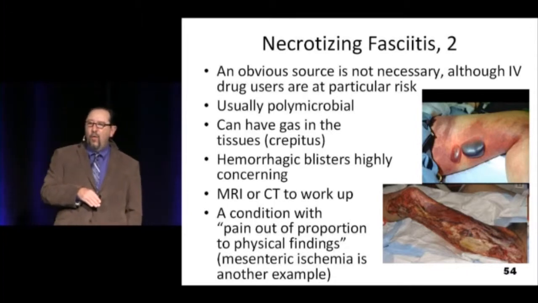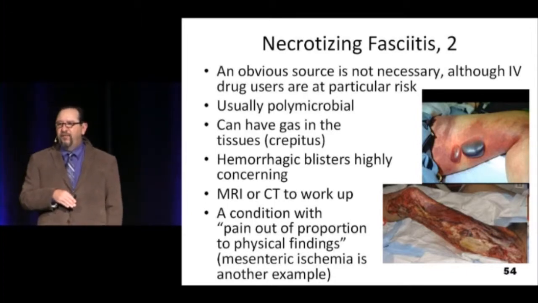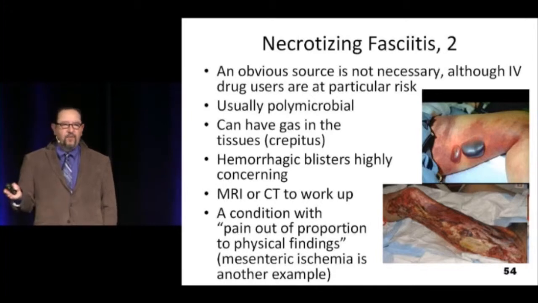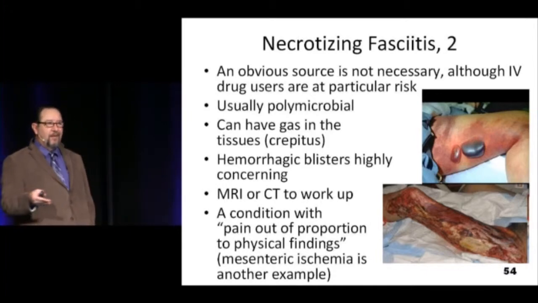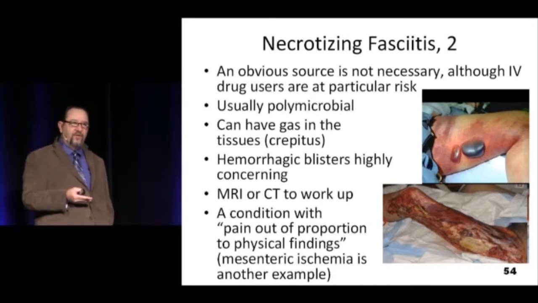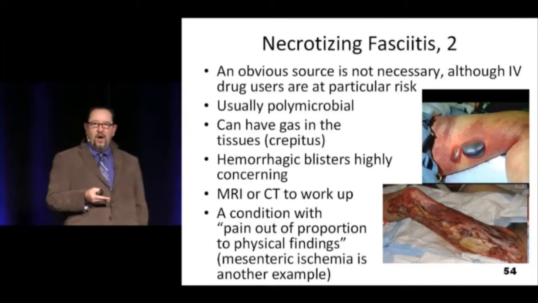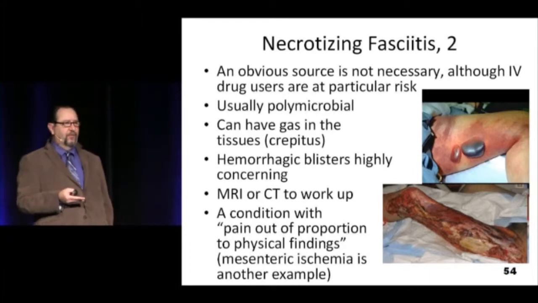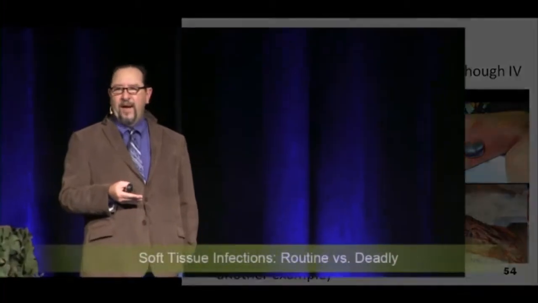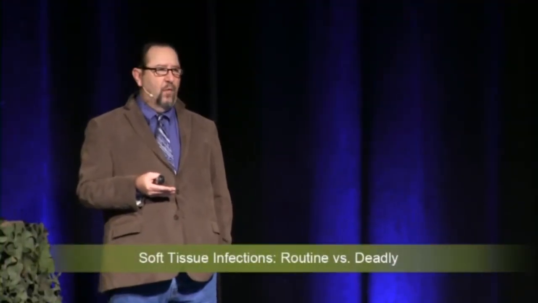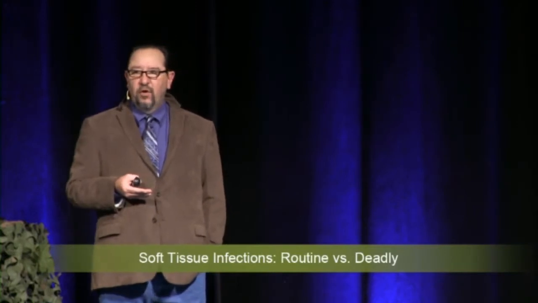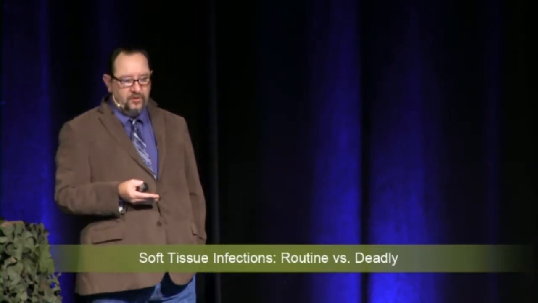If you find a low sodium that has no business being there, now we're getting into what's called the LRINEC score, but a low sodium in one of these patients should alert you. A white count that's high, you thought it was a simple cellulitis, and then you get the labs back, white count's 29, sodium's 129. That's necrotizing fasciitis. Look at that thing again. Call a surgeon.